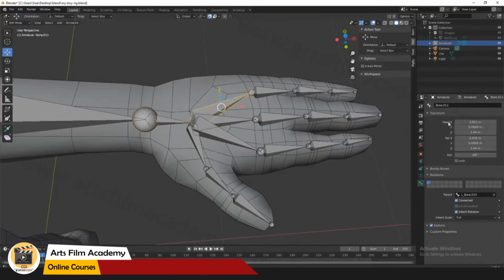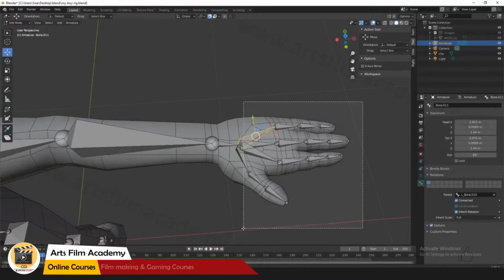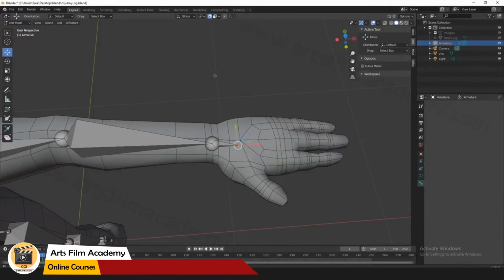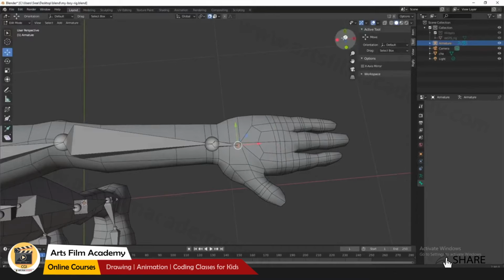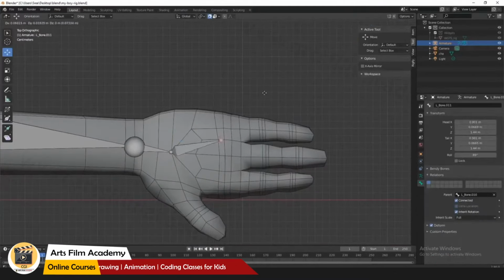Instead of sitting and renaming, I'll delete all this, because creating is much faster. So let's go back here. Let's press E, click and click, done.